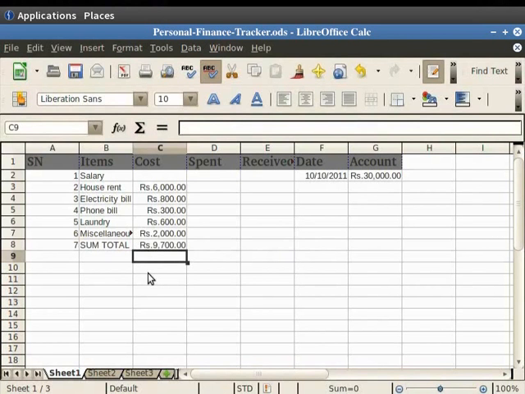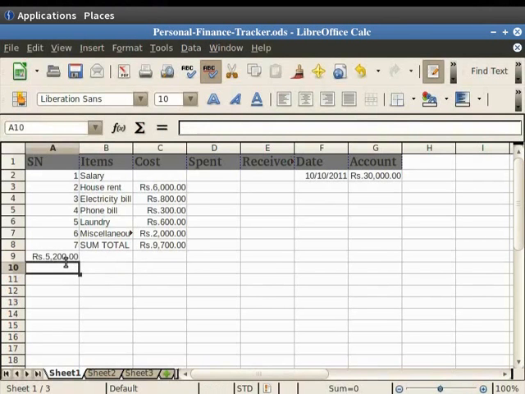Now let's learn how to subtract in Calc. If we want to subtract the cost of the house rent and electricity bill and display it in the cell referenced as A9, simply click on the A9 cell first. Now in this cell, type is equal to and within braces the respective cell references, that is C3 minus C4.